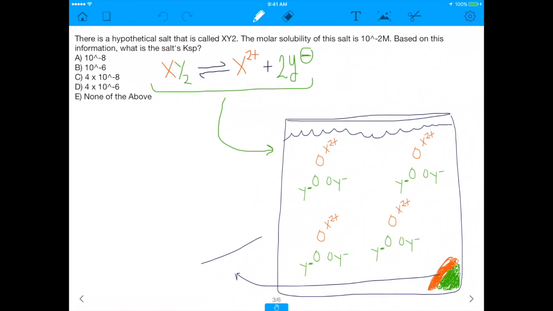So now let's apply it to this problem, right? Because we have a hypothetical salt that's XY2. So I drew it out here. It's drawn right here, XY2, and then it dissociates. And assuming you know how a salt dissociates, you'll know that if you have an XY2, you'll get 1 X 2 plus ion, and 2 Y minus ions. So to kind of help you visualize this, just like I did earlier, when this dissociates, you'll get 1 X2 plus ion and then 2 Y minus ions, all right? And that's just how the salt is. And this is going to be how the dissociation happens in solution.